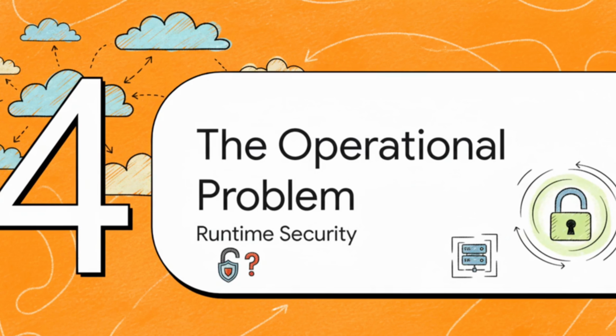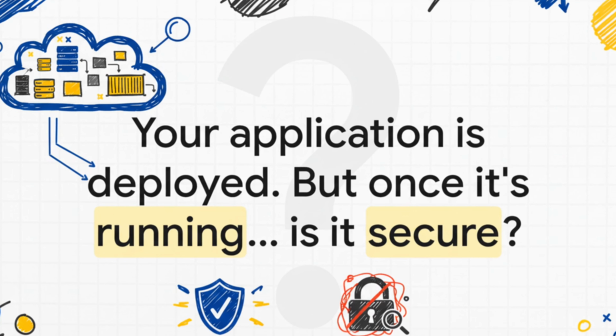Okay, so let's say you did it. You successfully built your multi-platform image. You've deployed it across your complex multi-cloud setup. Your app is live. But this is the exact moment a brand new and honestly a much scarier problem shows up. See, just because your application is up and running smoothly everywhere doesn't mean it's safe. The whole deployment part is over, yeah, but the operational part, the runtime phase, is just getting started. And this is where the real security battle is actually fought.